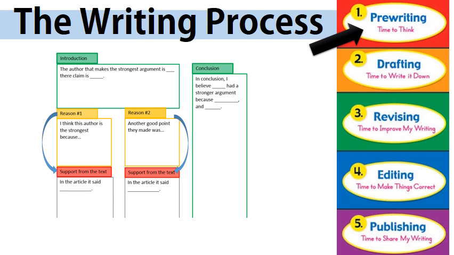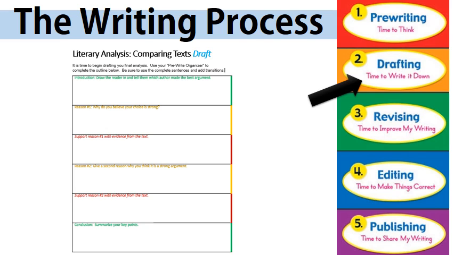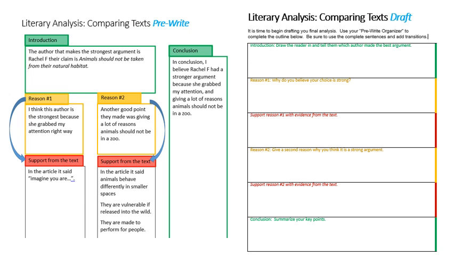As you go to draft your paper, you'll notice some color coding, and we'll talk about that in the next slide. When you draft, you're going to take your ideas from your pre-write and put them in your draft. You might change some of those ideas. As we go on through the week, we'll talk about revising, editing, and publishing. Writing is definitely a process. We think about the same things and write and rewrite them as we fine-tune our paper.